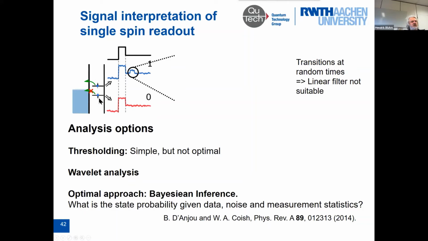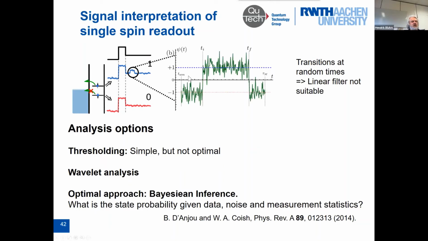And if one then monitors the occupancy of this quantum dot, again using a charge sensor as a function of time, if one is in an excited state, one sees this little blip here. If one is in a ground state, nothing is seen, and that can then be used to extract the qubit state that one had before the readout procedure. Here's a typical data set, zoomed in.